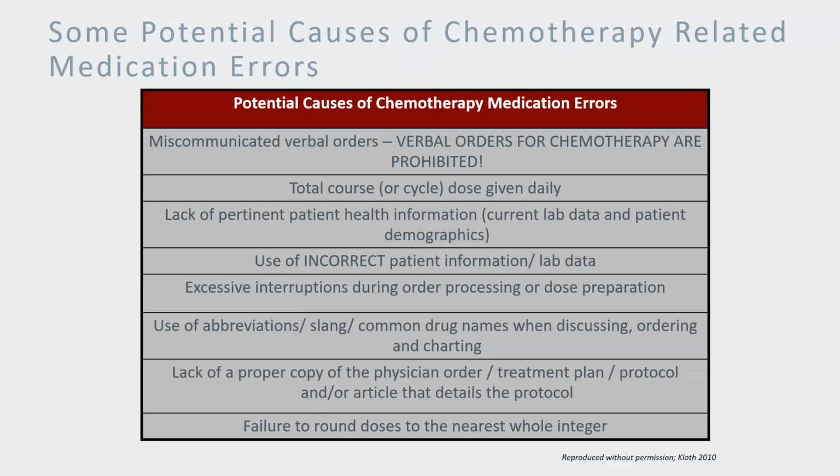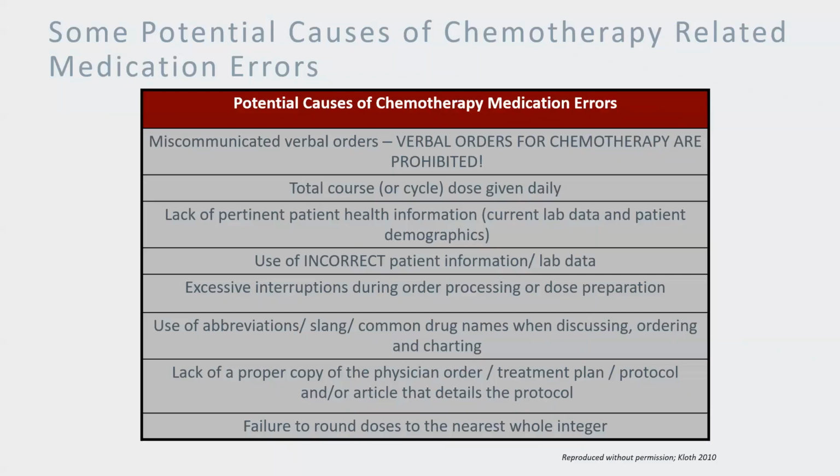Excessive interruptions during order processing or dose preparation. We try to emphasize to our pharmacists to get in a quieter area and to focus, and the same with our nurses that do these checks. Uses of abbreviations, slang, and common drug names when discussing ordering and charting. I think we're very guilty of this in oncology. We use a lot of abbreviations and common drug names, which to us is very knowable, but when you think of new personnel starting, it may not be the best way to communicate.